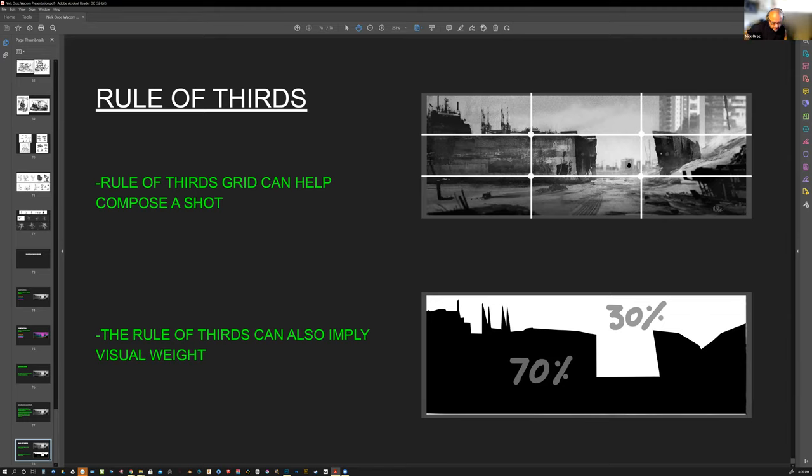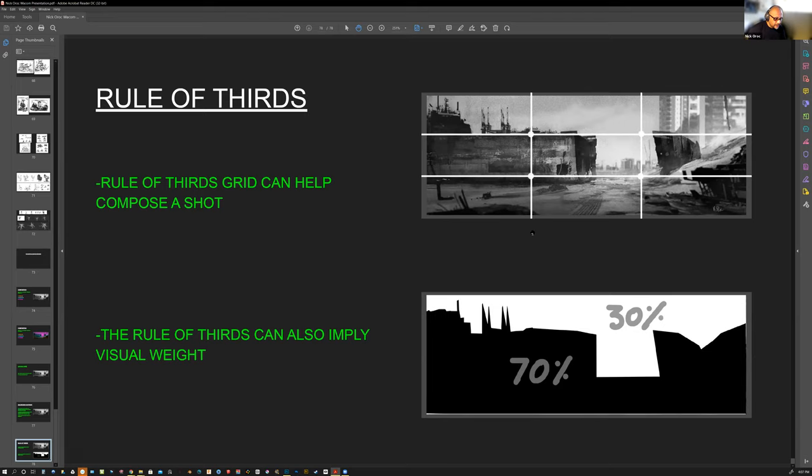A lot of movie directors and cinematographers, when they're looking through their screen, they'll actually have this grid set up, and it's for a good reason. I used to have a DSLR camera, but now because of the high-tech cell phones, they're so good that I don't need to bring a big camera with me anymore just to take some shots, because I actually use my cell phone now. And in the options, I turn on this grid. It's always on when I'm shooting reference or just taking pictures of family and friends. I use that grid to compose my shot.